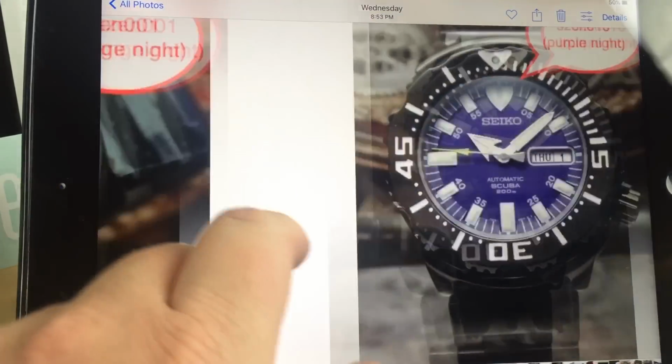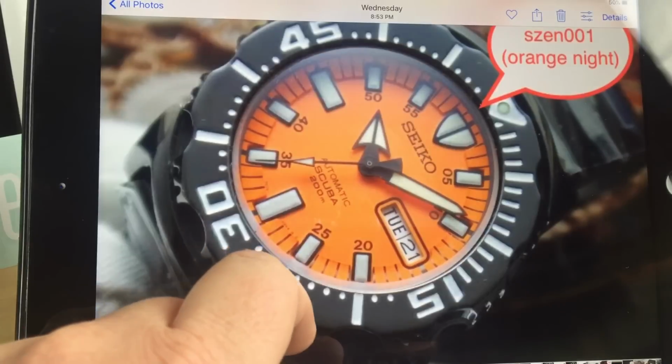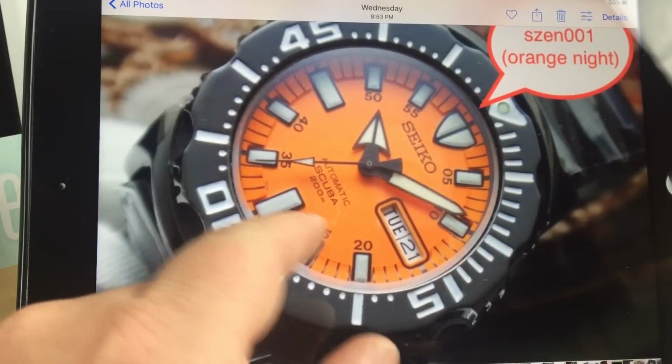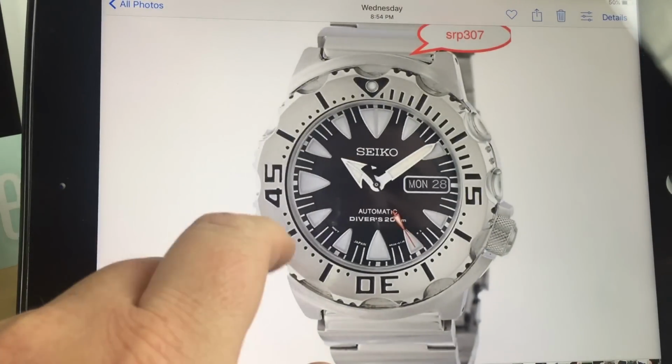Where else are we at here? I mean, they're cool looking, so if you like the way they look, obviously buy it. But this is the 7S movement and everything too. The dials are cool because it looks like the 3rd gen dial, but with the day date, which is kind of cool. So it'd be cool if you could get those dials and mod one into the 4R36.